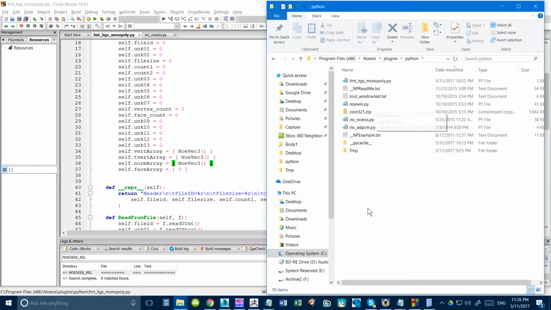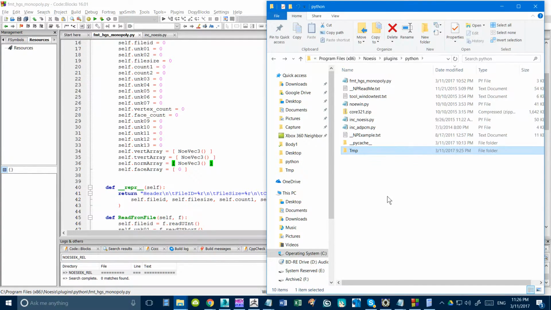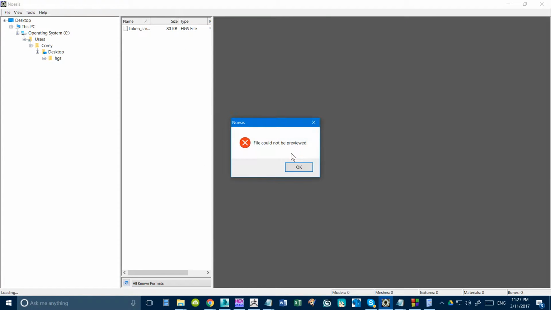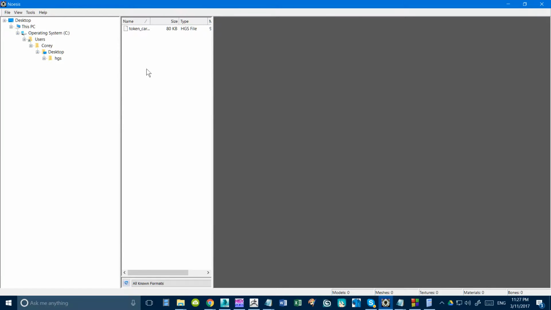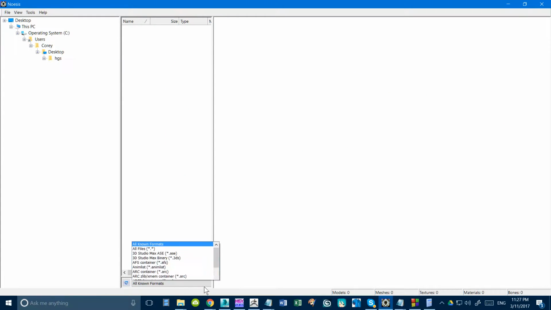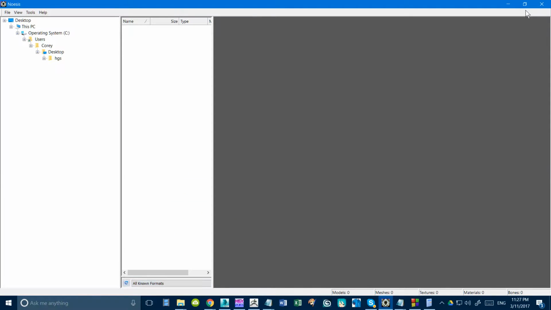And then I think in here there was a bunch of other import scripts made by other people, or maybe example scripts made by him. I just moved these out. I already wrote this one, but I'm going to write it over again, so I'm going to move this out of the directory. What this means is I was able to import the model, but I'm not able to anymore. So I'm going to close this and reopen it. Monopoly was in the list, but it's not anymore. Okay, so we're going to write our own now.